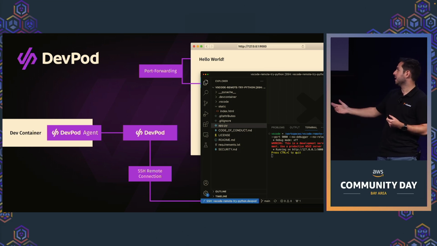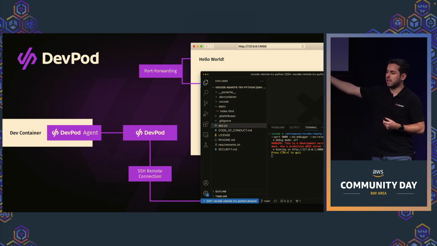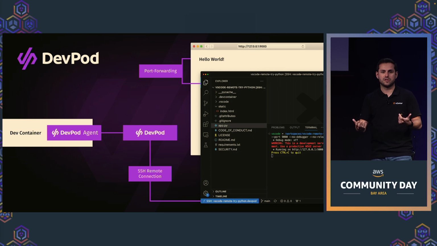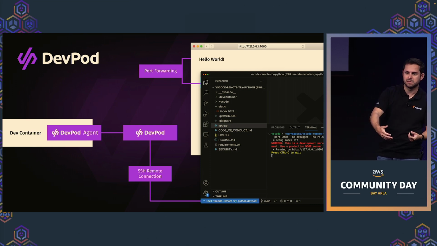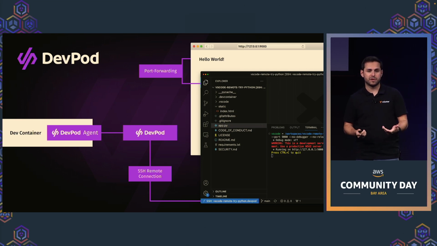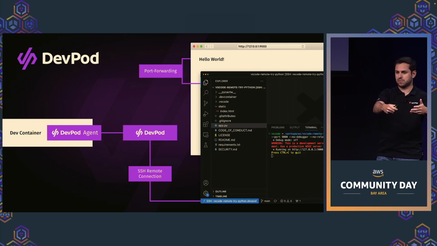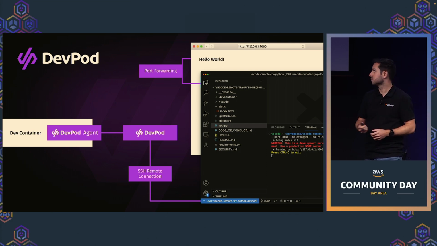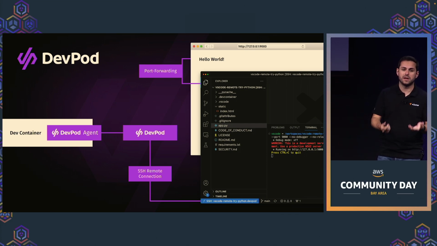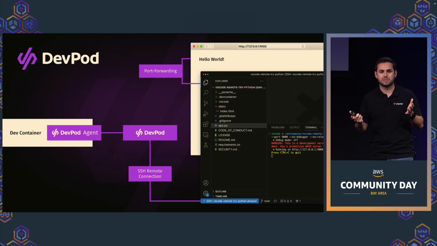And typically in your IDE in VS Code, for example, you have that indicated at the bottom left, right, that you're currently not working on your local file system, you're working on the remote file system, right? So when I make changes to a file, nothing on my machine changes. I'm actually changing files directly in the remote system. It's via SSH. When I'm typing a command in this terminal here, right, it actually happens entirely remotely. Nothing gets executed on my local machine if I'm in that environment. But I feel like I'm working on my local machine, right?